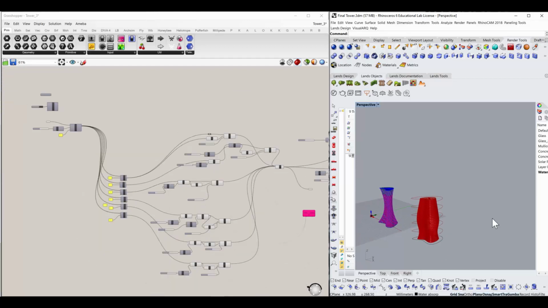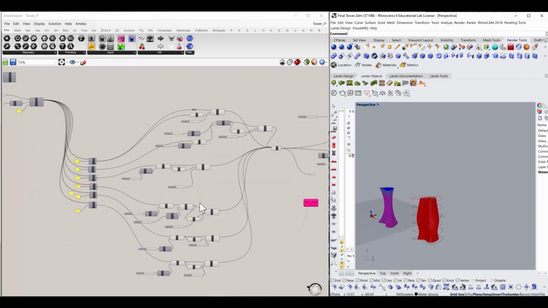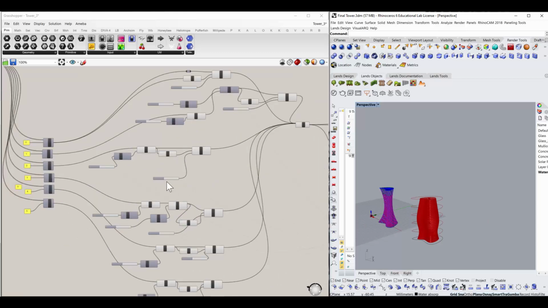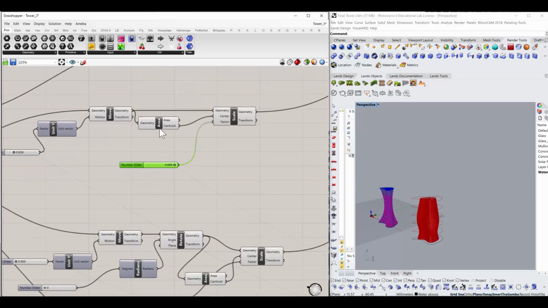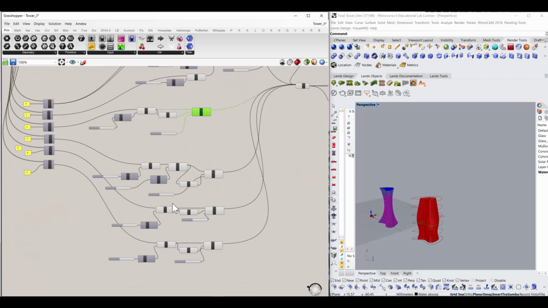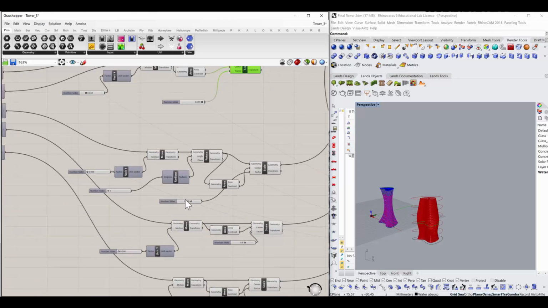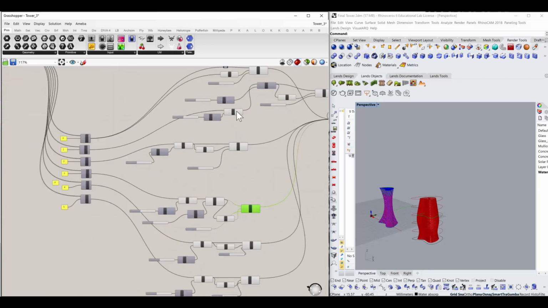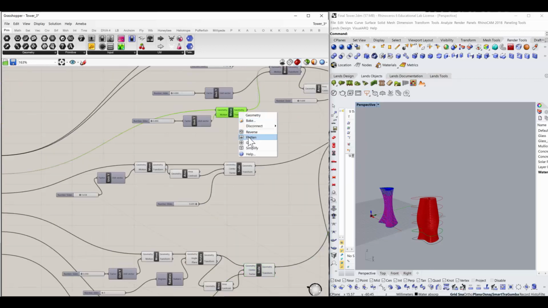But I'm only manipulating some of them, that is this one and this one. So I've highlighted only those two curves. Let's turn this off again.